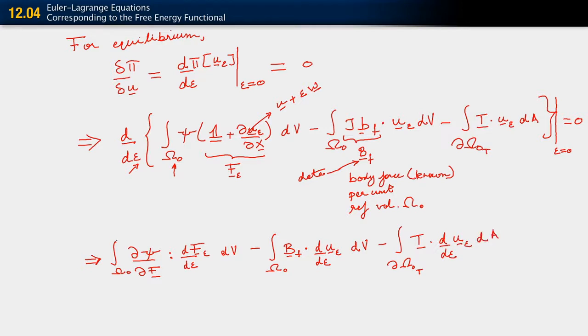Okay? So this is how we take that derivative with respect to epsilon, and then we have to remember that once we take that derivative, we are going to have to set epsilon equals 0. Okay? And then the extremization step comes about when we say that that entire process that we've carried out, that entire derivative that we've carried out, and after setting epsilon equal to 0, itself is equal to 0. Okay? All right. Let's go ahead and do this now.